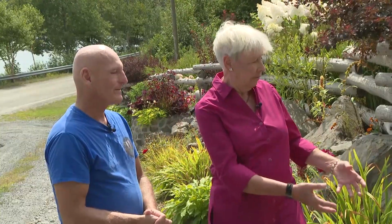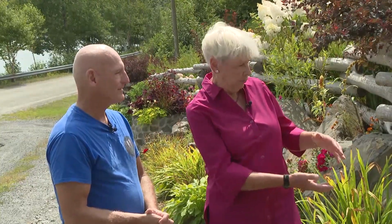Now I notice a lot of your plants are really planted right into the rock areas with just, I presume, fairly shallow earth beds. Do you do any extra covering in the winter, any protection? No, some of the plants, depending on if it's got a lot of branches on it, we'll cut those back because we know they're going to break off in the winter anyway.